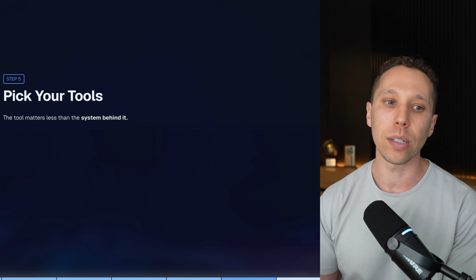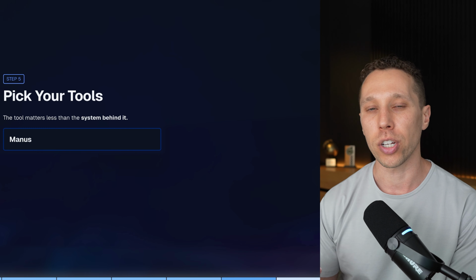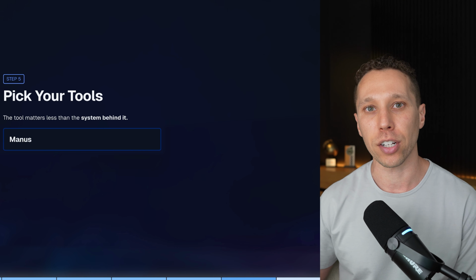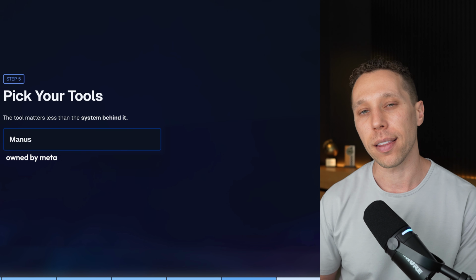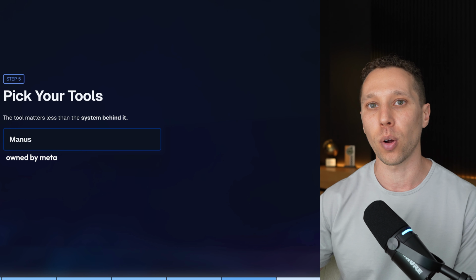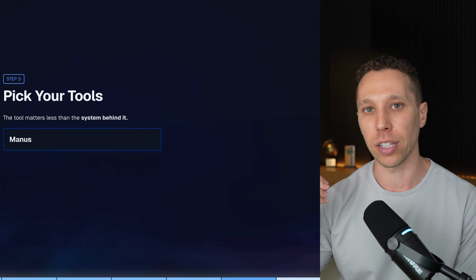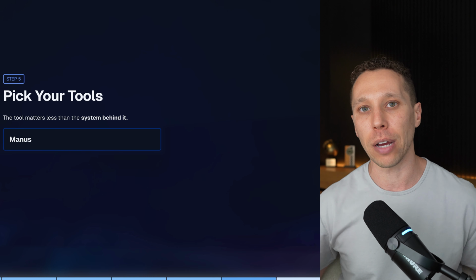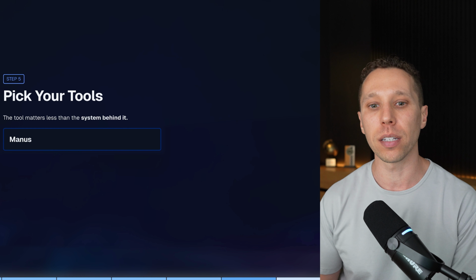So the tools that I use the most are Manus, which is a mixture of basically an AI brain and execution. It actually is owned by Meta, and they don't have their own kind of agent in sense of like they don't have a ChatGPT. Claude is actually like a brain. They don't have their own brain. They pool the best of other platforms. So it is a little bit more expensive.